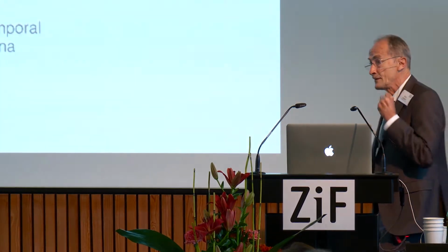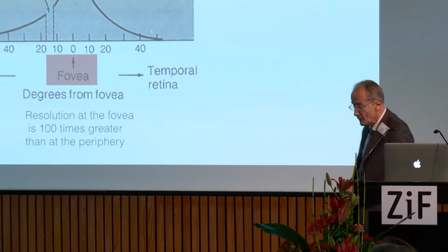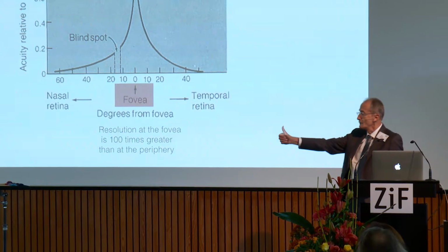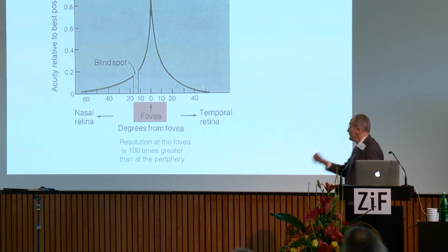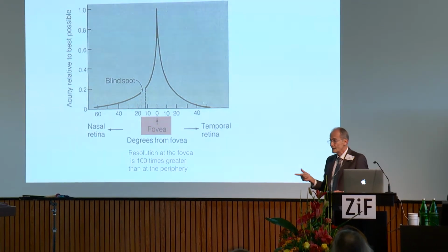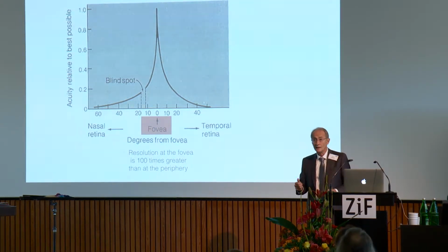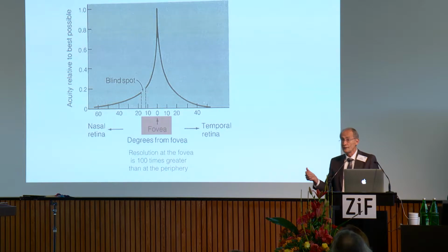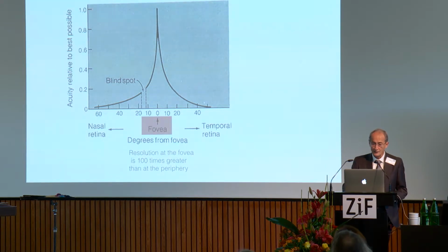Getting started, this is a very important start: human primates are distinguished by having a very small fovea. It's in the center of gaze, at 1 degree. If you want to know what 1 degree is, hold out your thumb. It's that width. Inside that tiny area, the spatial resolution goes up by a factor of 100. That means the next innovation is that you have to move your eyes very quickly, up to 700 degrees per second, to move your eye to the right spot in the course of doing vision. So this is going to be featured in a lot of our explanations.